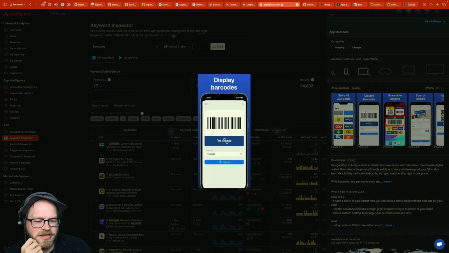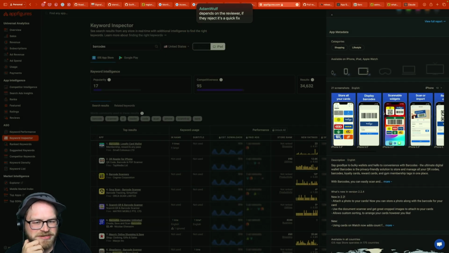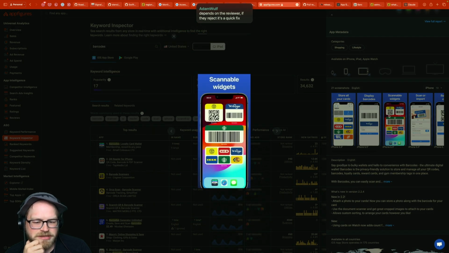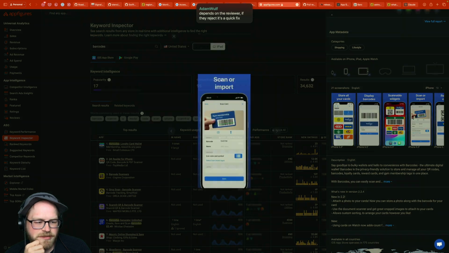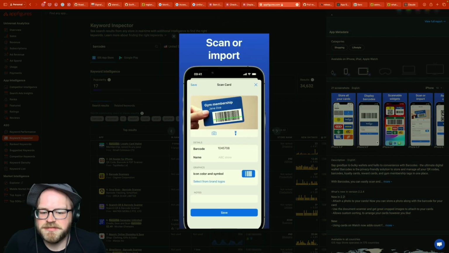Here's what I don't want: an entire page about the fact that you can view your barcodes after you save them. If they reject, it's a quick fix. Yeah, that's true. Scannable widgets. Scanner import. I mean, that is a way to show that.